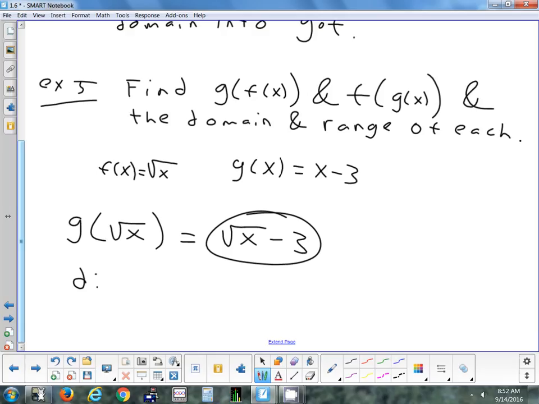Yeah? You could pick like 2 would work. You could do the square root of 2 and then subtract 3 from it, because that 3 is not under the root. It's outside of it. If we did it the other way, it would be under. So what kind of numbers do I have to pick for this part? Yeah, Amanda? Is it the same as the original? It's the same as the original. So there's a restriction on the inside, which was 0 and above. On the composed function, it's still 0 and above. So we write the domain is 0 and up.